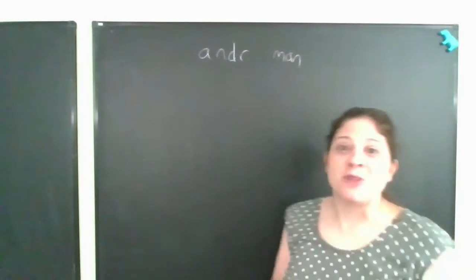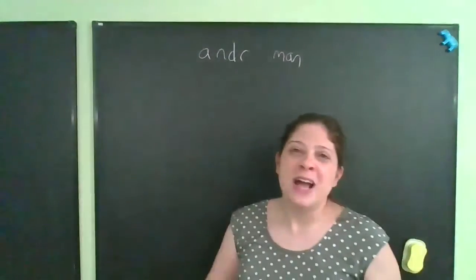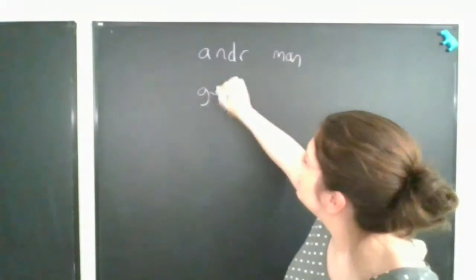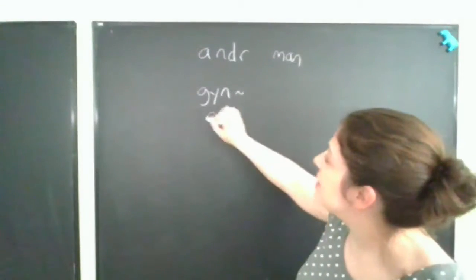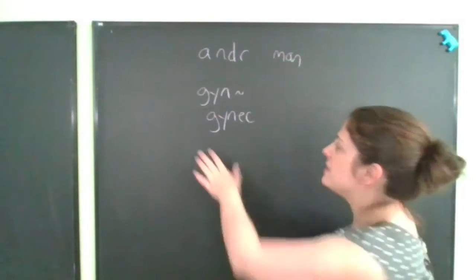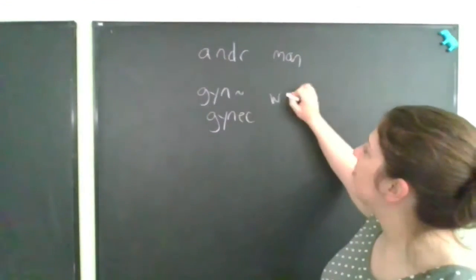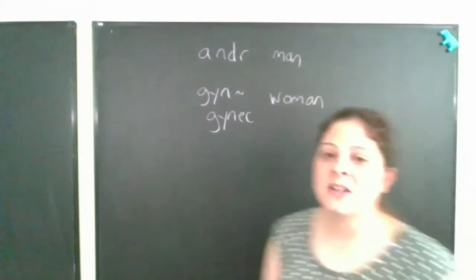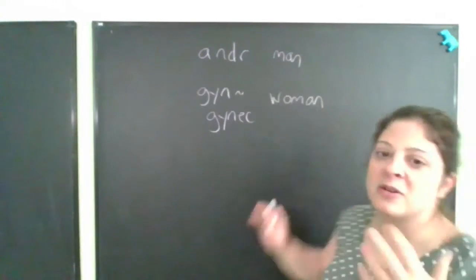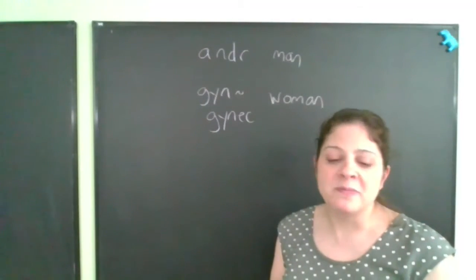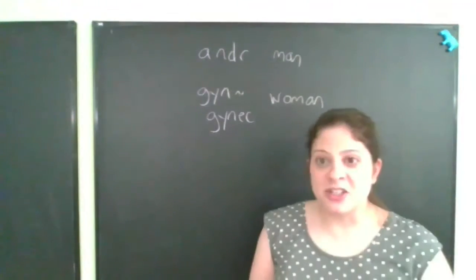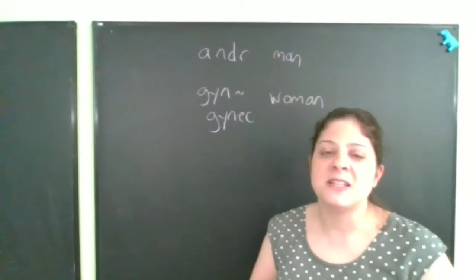A good word for this is androgynous, and that is having to do with the characteristics of both men and women, because our word for woman is gyne. Now this does have an alternate form, gynek, and again this is from its base form, and this is its combining form. So these mean woman as opposed to man. Right, so an androgynous person has features that look both masculine and feminine, right? Looks like both a man and a woman. We also see our root here in a gynecologist, right? A gynecologist is a doctor who specializes in the health of women.